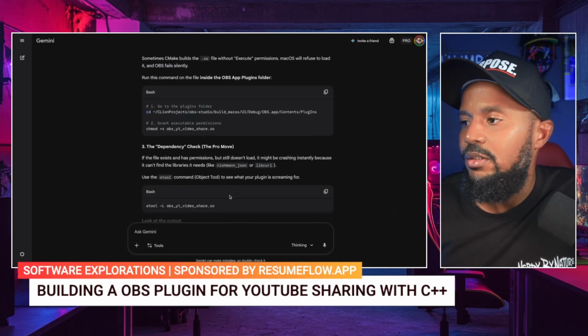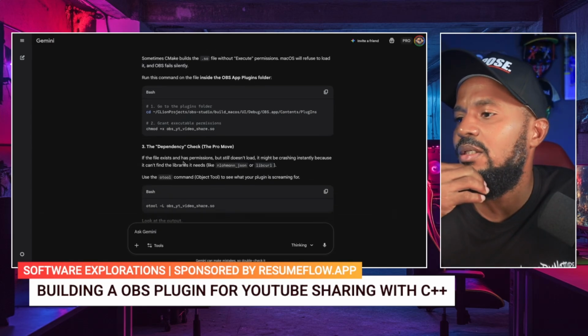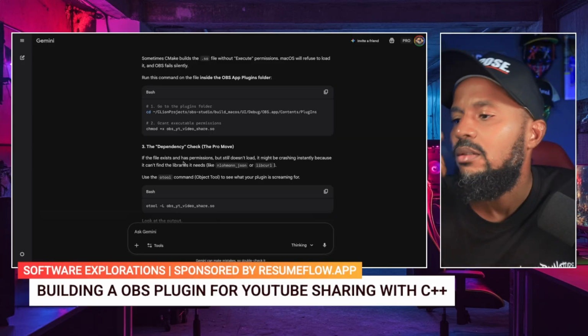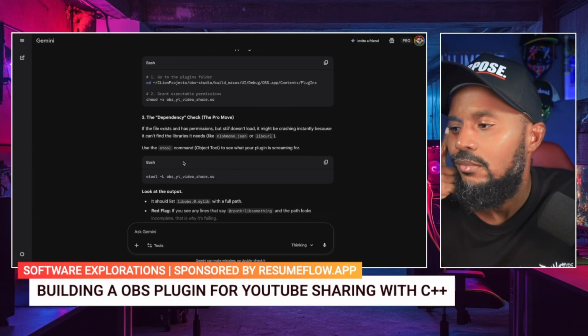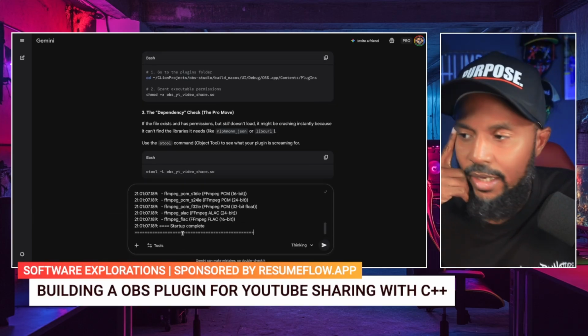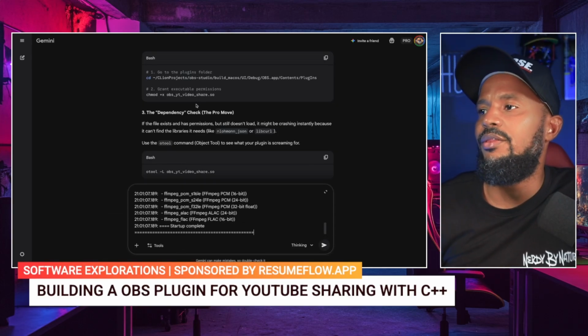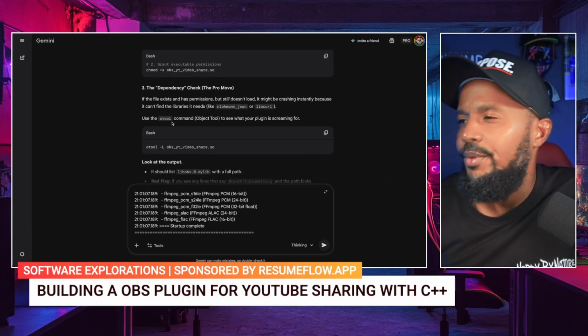And it says dependency check. If the file exists and has permission but doesn't load, it might be crashing instantly because it can't find the libraries it needs. All right, I'm gonna paste this for now, but I'm gonna try this dependency check thing real quick because I know this isn't the issue. Use otool.